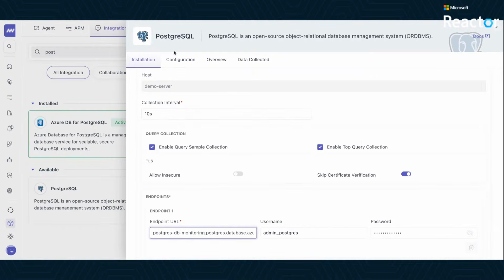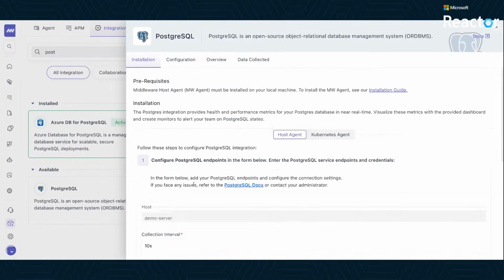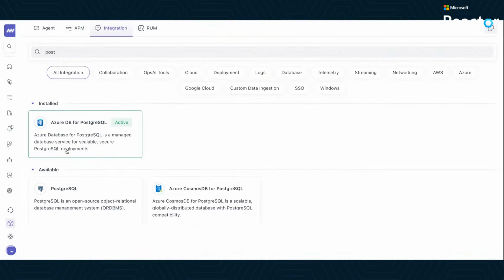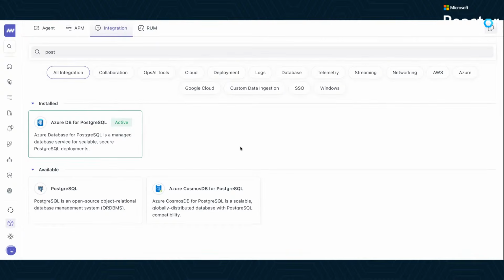So yeah, this is how we help users monitor PostgreSQL in two different ways. Either they can go with our agent, which can fetch the metrics via a database connection, or they can continue with the Azure Monitor APIs. And our dashboards are pretty much flexible. So if a user wants to create a dashboard where we can see data coming from both of these sources, then they can build a unique dashboard where they bring data from both.